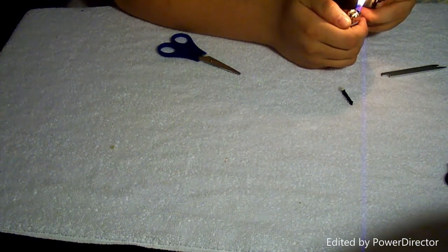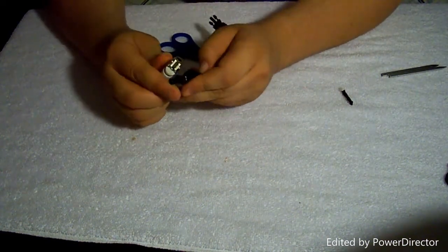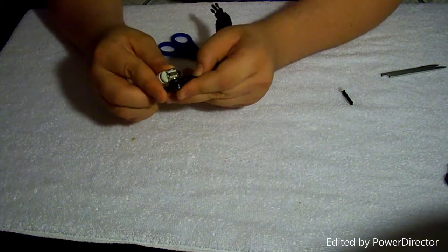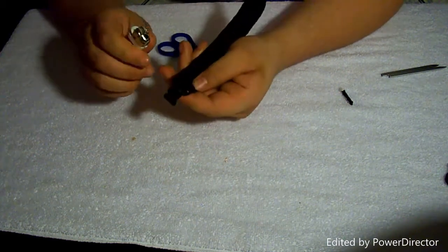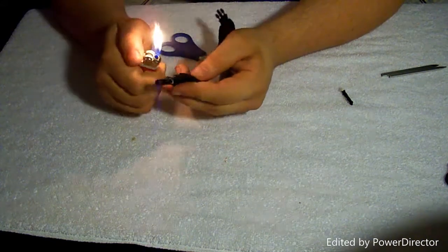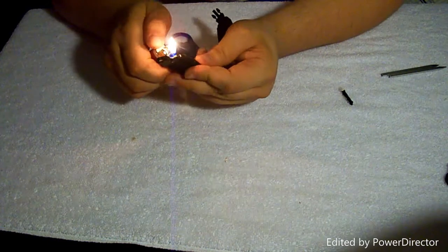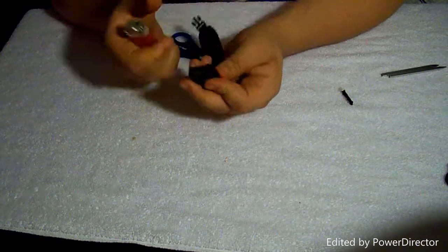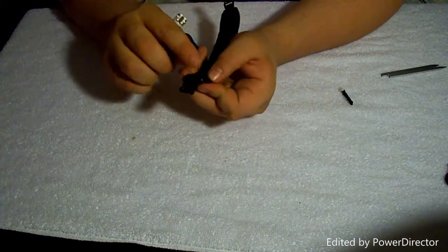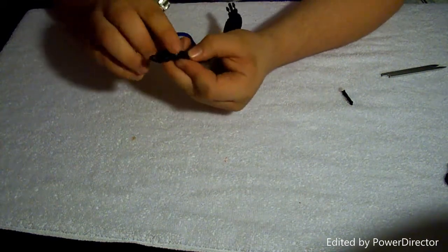Burn. Let it sit there and singe. Press it down, put the round tip, make it flush. You want to light it again, get on the edges, same as last time. Lick your finger. Make it so it's flush and there's nothing that's going to grab you.